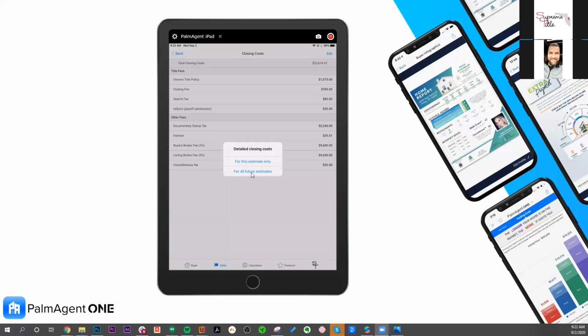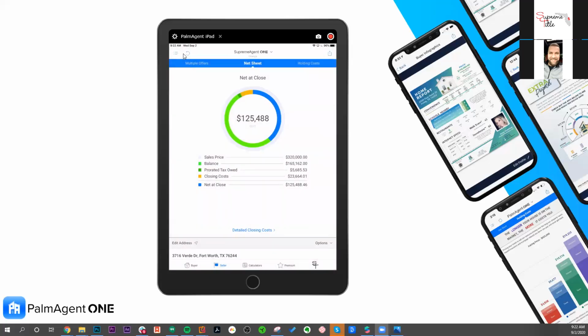So definitely want to let you know that these fees have been preloaded in here on the buyer side and the seller side here. So that when you're estimating, you're getting really close, but every transaction is different. And if you need to dial the numbers in, you do have the ability to do so there. So wanted to show you that. I'm going to hit for this estimate only, and I'll press the back button up there in the top left corner, take us back to our results screen and talk about some of the other stuff that's available here to you.